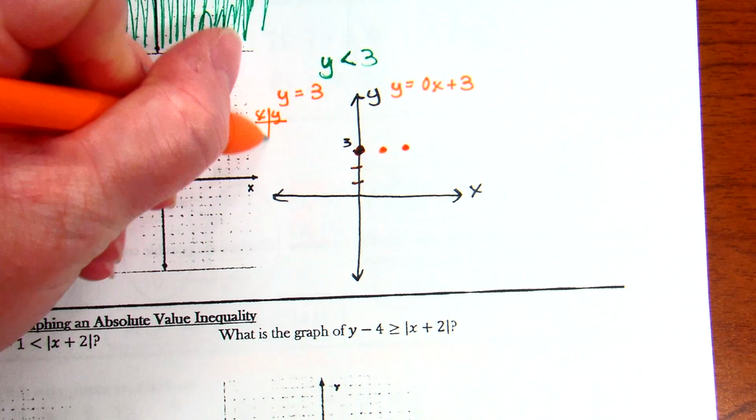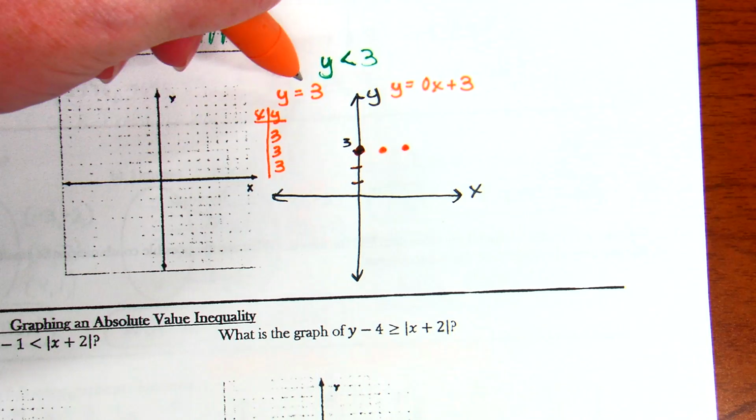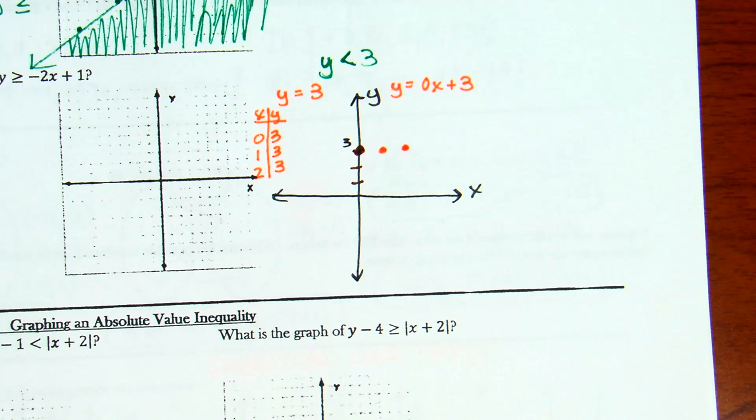If you get confused on whether this is a horizontal line or a vertical line, make an XY chart. If my equation says y equals 3, what is y always going to be? 3. Y is always going to be 3. Does it say anything about x values? No, so for x, pick whatever numbers make you happy. If my x values are 0, 1, 2, and y's are always 3, can you graph the points (0, 3), (1, 3), (2, 3)? Yes. Those are the points I happen to already have there.